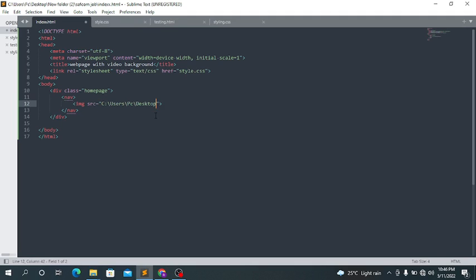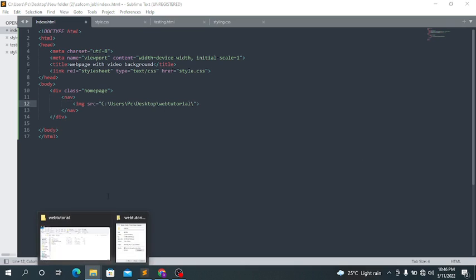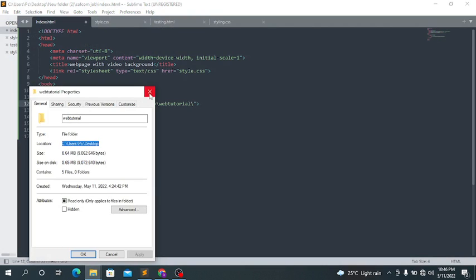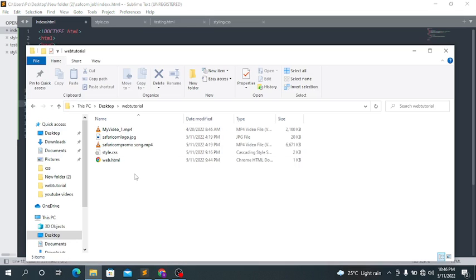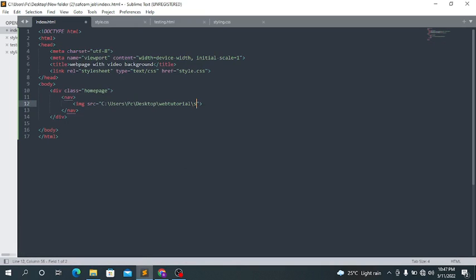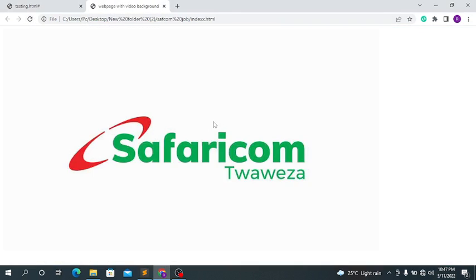Paste, slash, then you come and copy the image name. So the image name is Safaricom logo.jpg. Save the file, and then you refresh, and you can see the image.